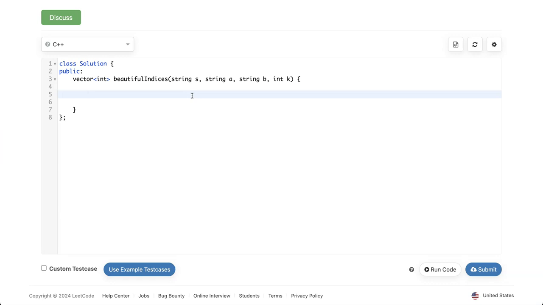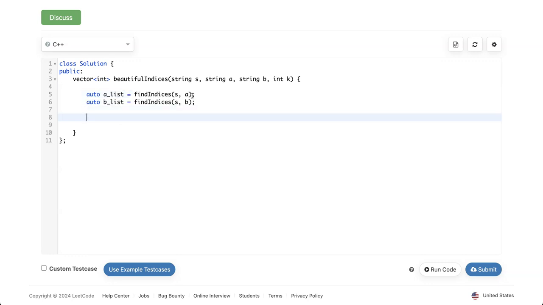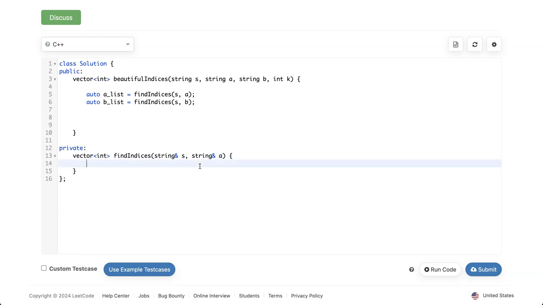So 2 lists, I'm going to define them. Now let me first define this function. So first I need to find the hash value of A. Then I'm going to do the same thing for S, starting at 0.